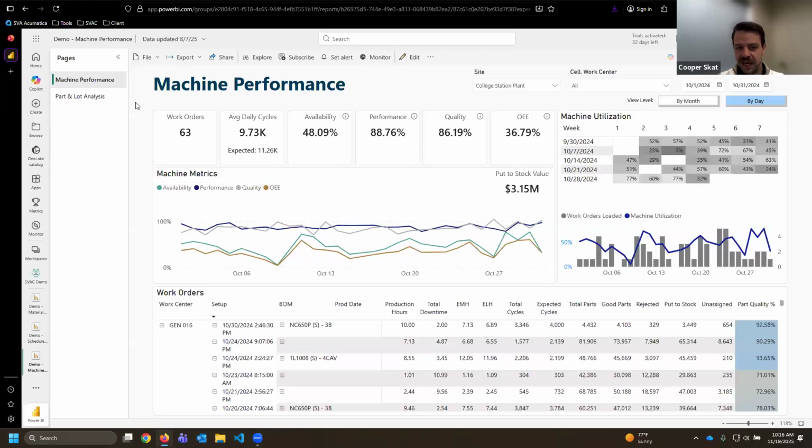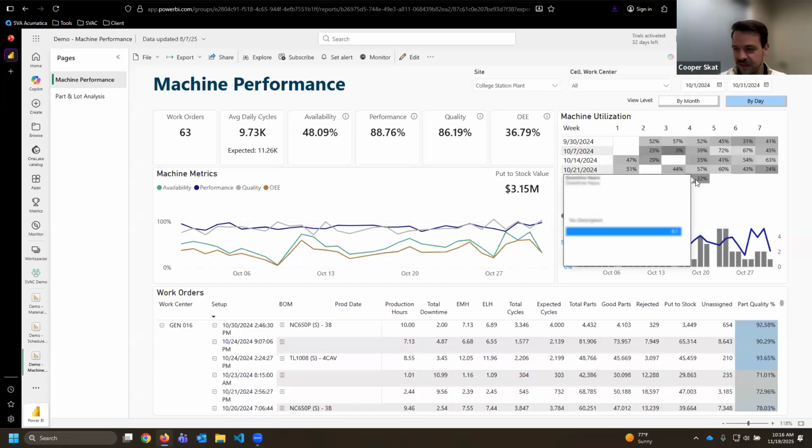So we've got a few high-level KPIs at the top that allow them to see just generally what's going on. How are we trending on some of our key KPIs, availability, performance, quality, and then the roll up into overall equipment effectiveness. How are we utilizing our machines, right? So we can see it's a percentage, what percentage of our machines are we properly utilizing? What type of downtime are we seeing? We can look at an outlier here, and quickly see what's driving that percentage utilization, what type of downtime is causing that.